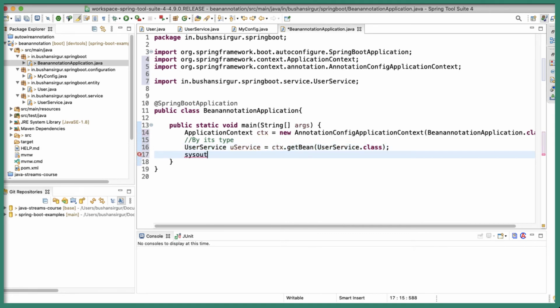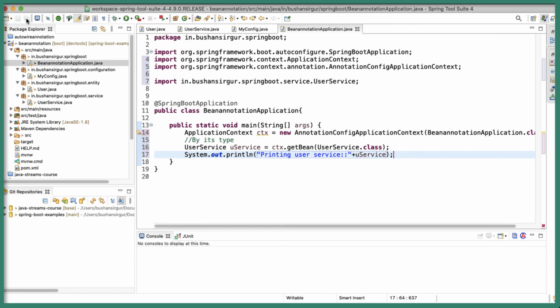We can print this to the console, printing the user service.